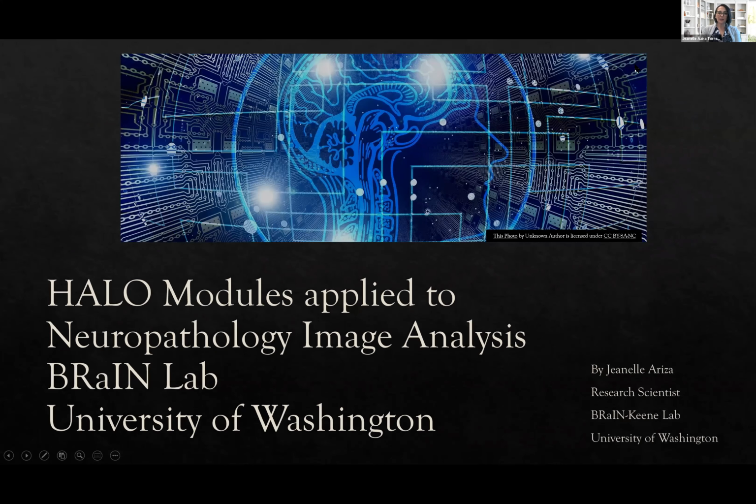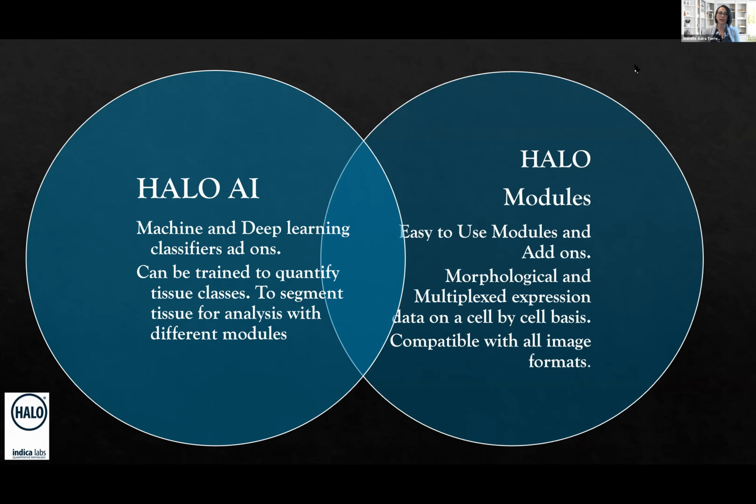As Margaret introduced, I work for the Brain Lab at the University of Washington. And today I'm going to talk about the HALO modules and how we apply those modules for the neuropathology image analysis at the University of Washington. Last time I spoke about 4 products. Today I'm going to talk about the HALO AI with their machine and deep learning techniques and approaches, and how we can combine those techniques with the HALO modules.